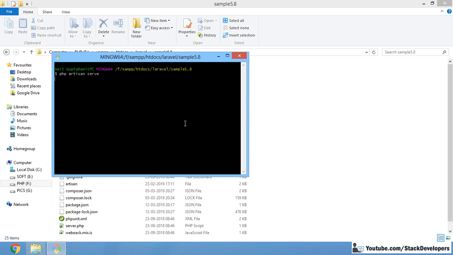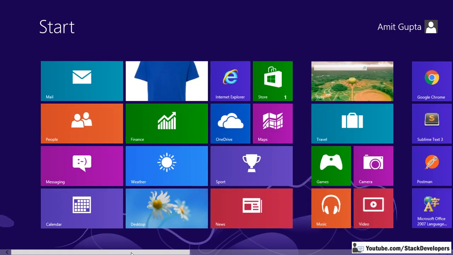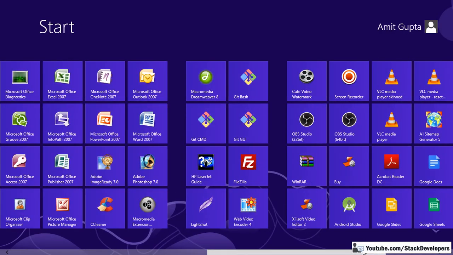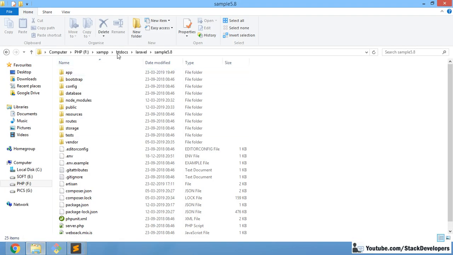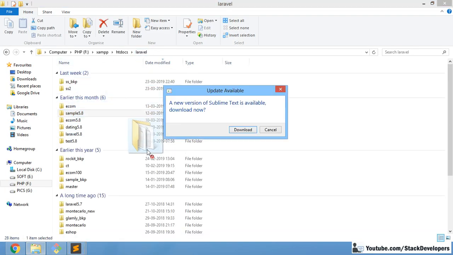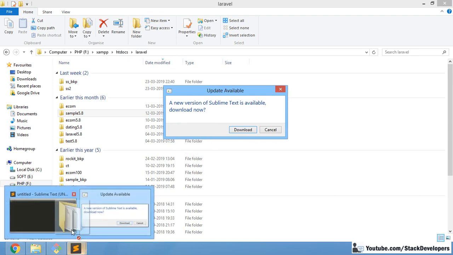Okay, and I am going to open the browser as well, and also open the project in Sublime. This is my project, and I am going to open it in Sublime.